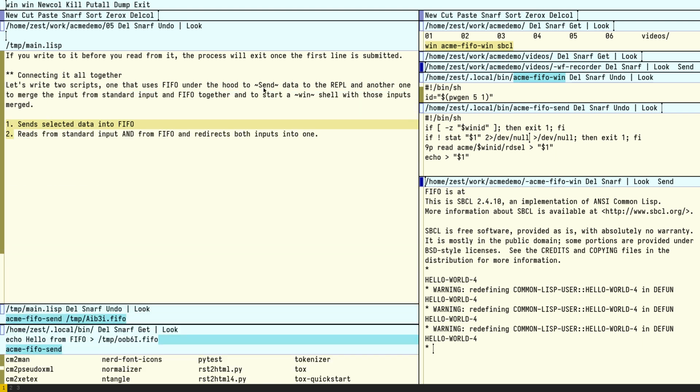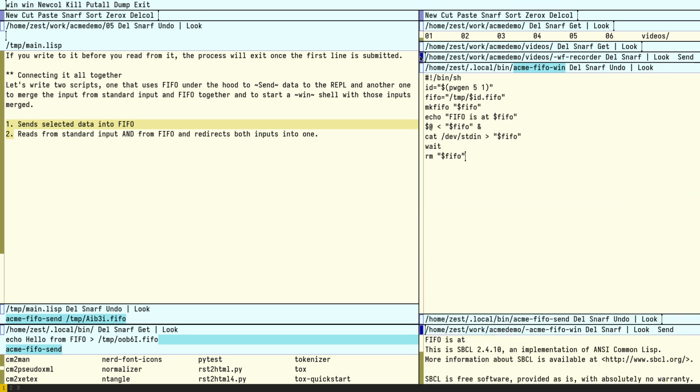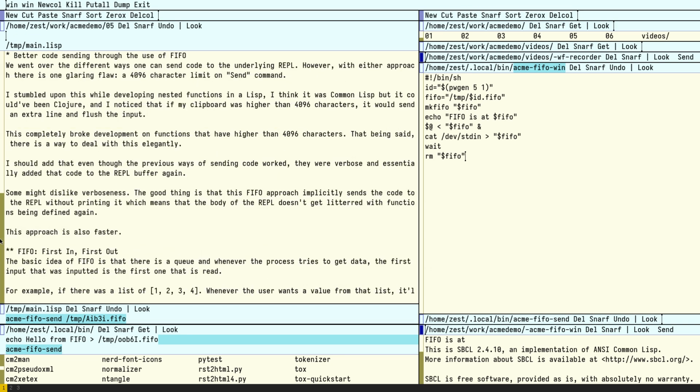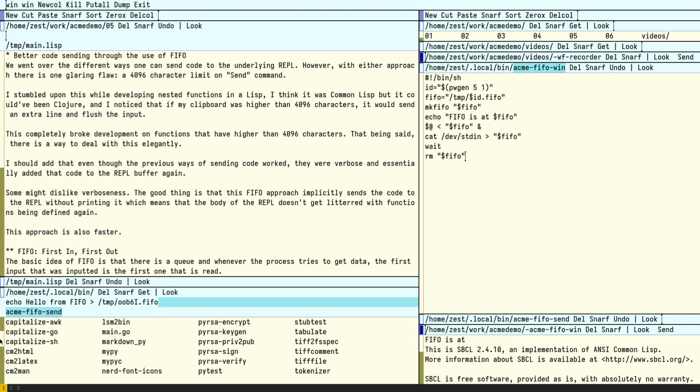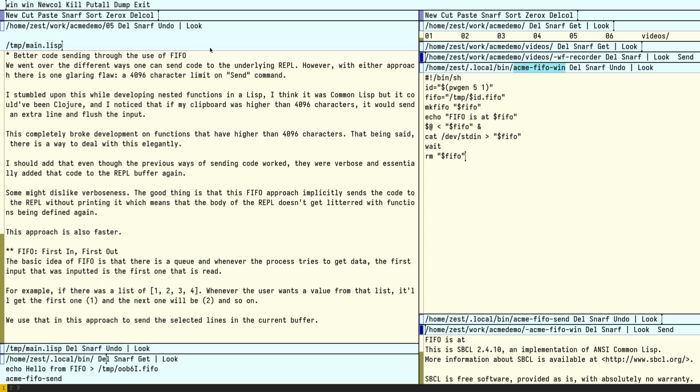Now, although the script might seem simple, one of the biggest hurdles creating this screencast and the previous one, that involved using win and send and snarf and creating the acme send win script, was this FIFO issue.